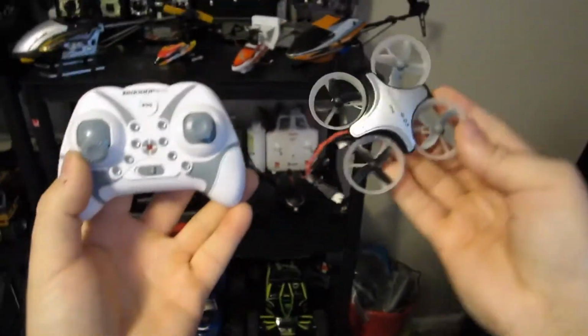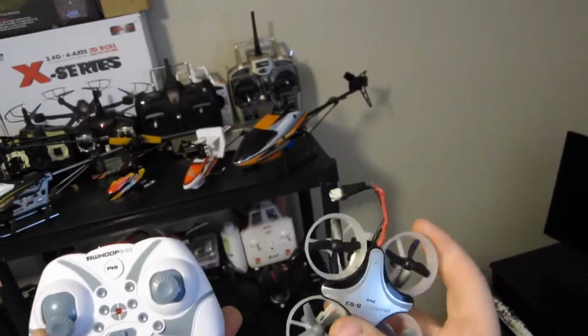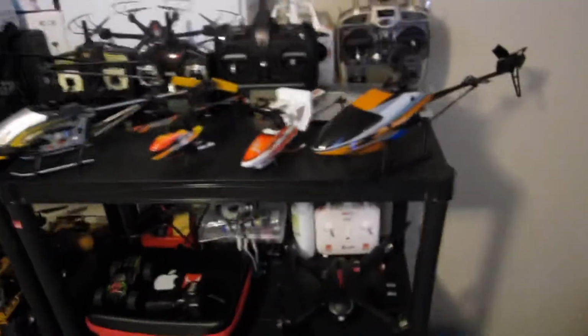Basically, I want to do some flying. It is really rainy and wet and cold outside, so I won't be able to fly outside, but I do want to get some flying done. Just to give you guys a quick update, I soldered the new ESC on here and still nothing, so I don't know what happened. Not too happy about that, but hopefully I can get it sorted out soon.